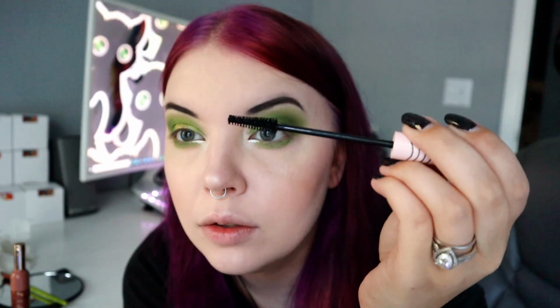Now for mascara, I'm going to use the new Colourpop one called Level Up. And it has like a little narrow brush on it. Their BFF mascara is really nice as well. They're original, but it does dry out quickly. And then I love their Act Natural mascara, which comes in black and brown. The black one's obviously the one I use. But I love that mascara. I've been using it for like 6 months and it's still not dried out, even though I know you're supposed to replace your mascaras after 3 months. It's just not what I do because I'm lazy and don't like buying mascaras constantly.